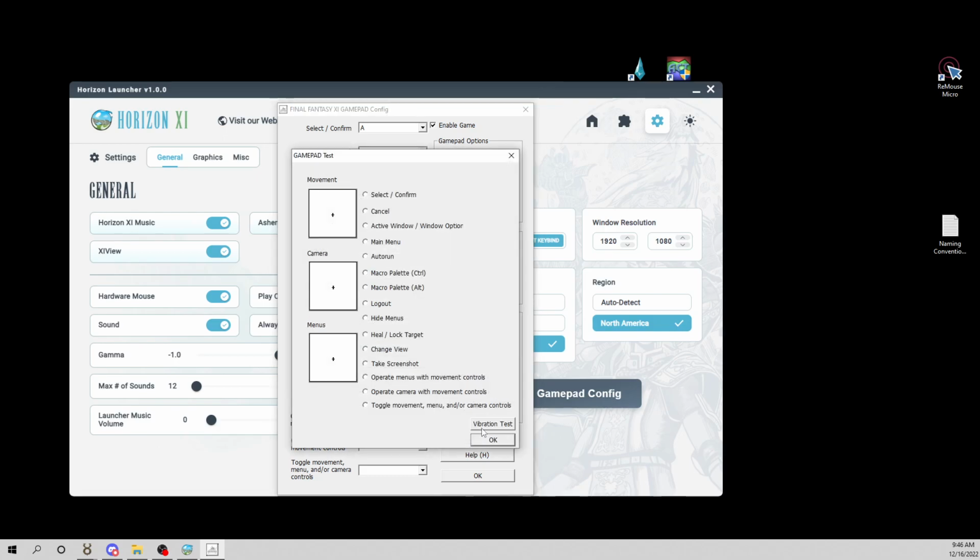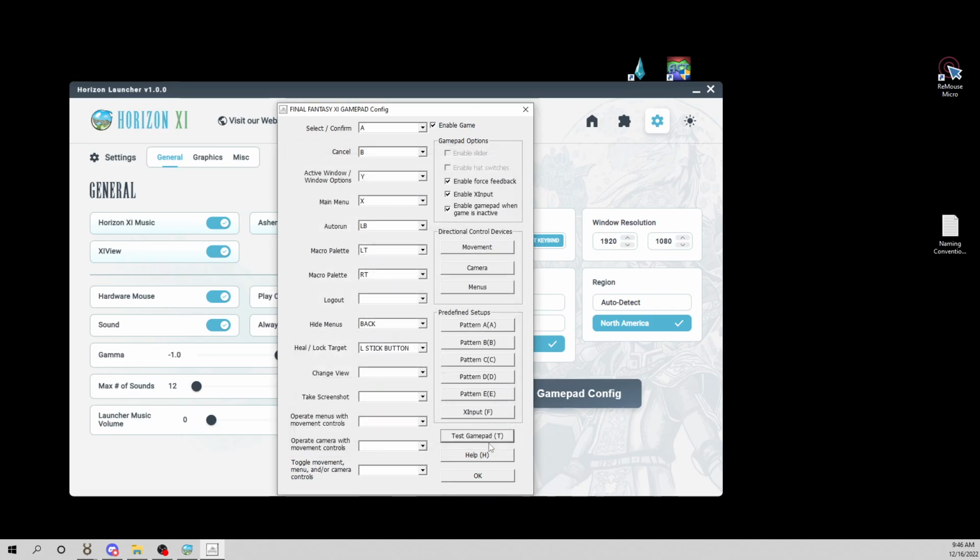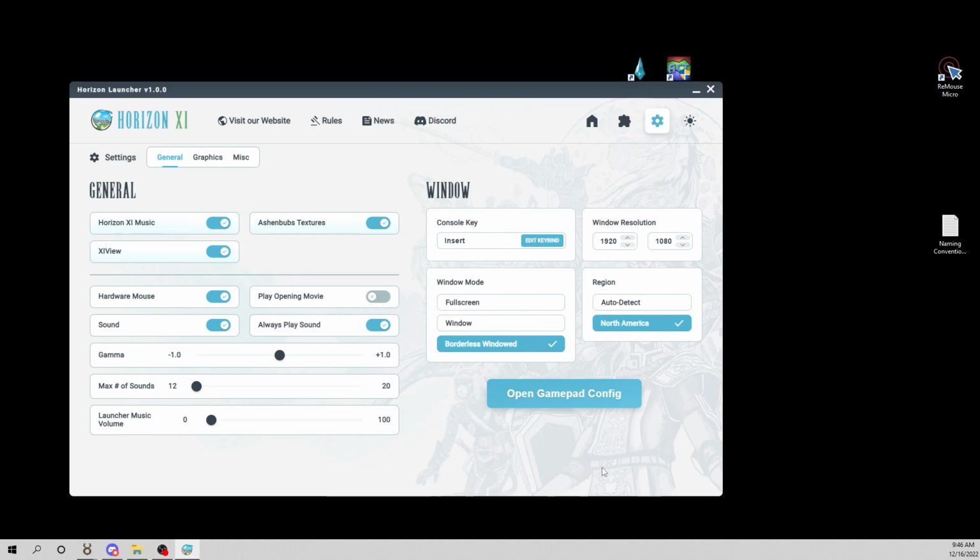Now, when you get here, you can see how this is working, and my buttons are working. If you can get to the point where your gamepad is working in test, then we can move on to the actual part of this guide. So you have it working in test, but when you launch the game, you can't click accept. This is what you're gonna do, and bear with me.